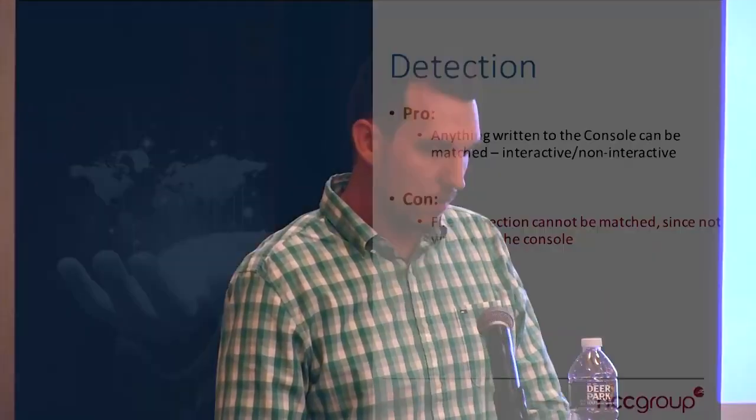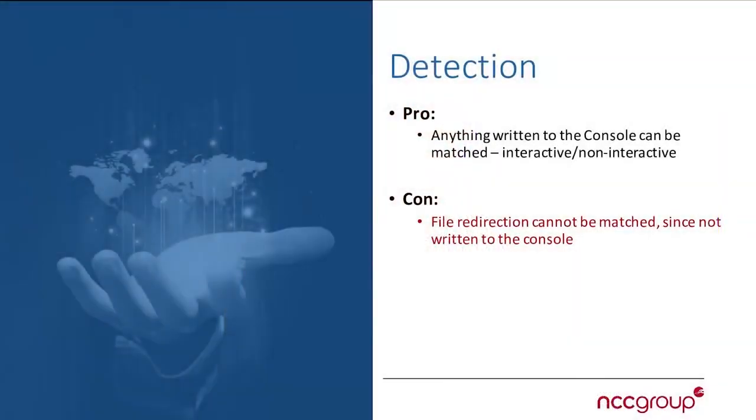Back to the presentation. But there are some issues, not really issues, this is how Windows works. So it's really great because anything that is written to the console in an interactive or non-interactive way, it can be detected, which is awesome. It's not just for Mimikatz, any console-based application can be logged, tracked, and detected in the same way. So it's not purely for Mimikatz, that was the aim that we went for.